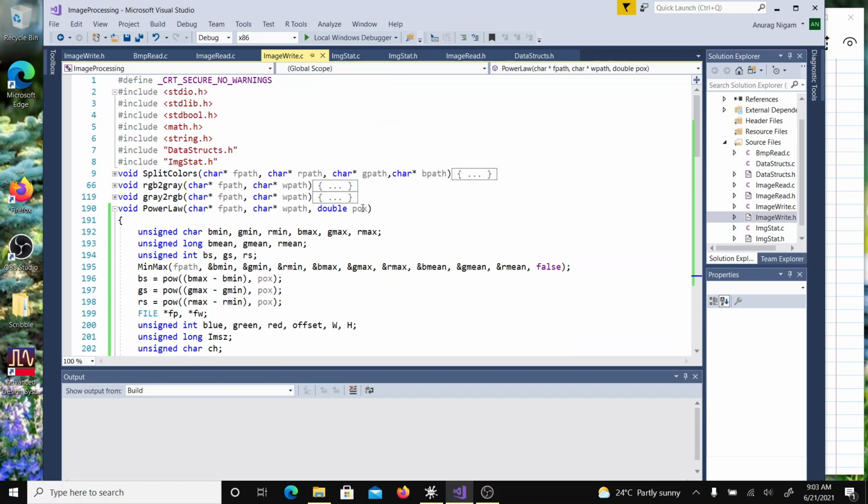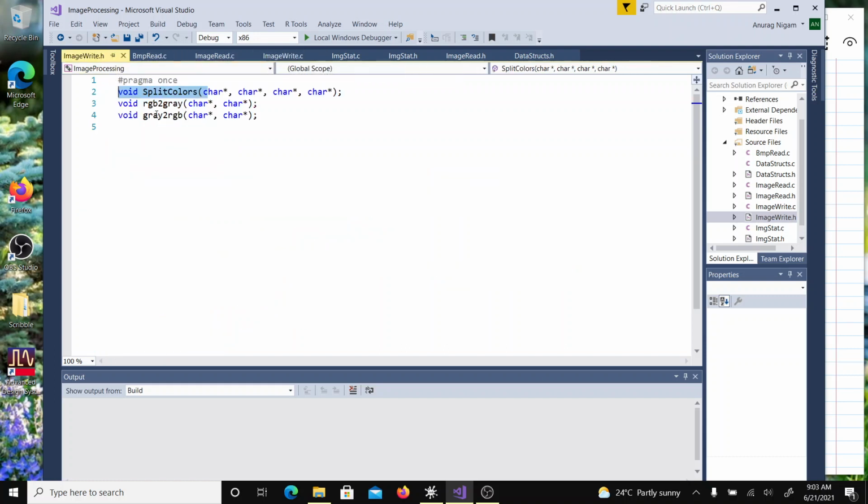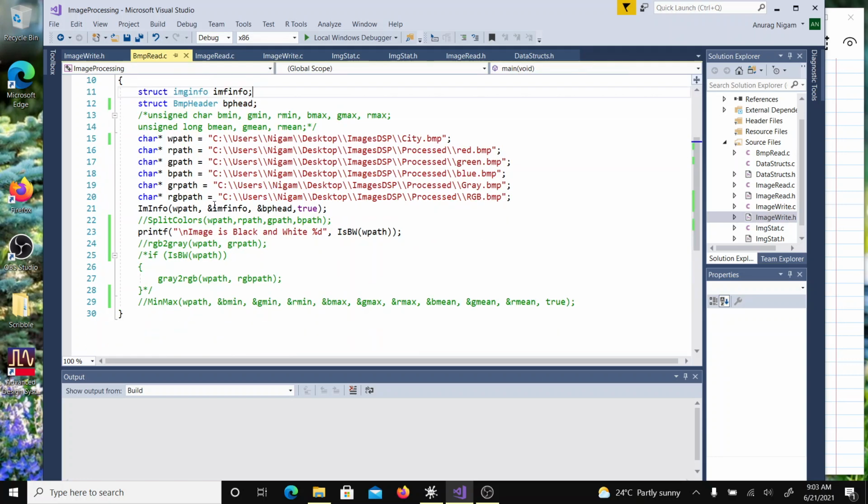Okay, so let's make a prototype of this. Control C, put it in the image header. Control V, and I don't need the names, which is fine. And here I am going to call this function.